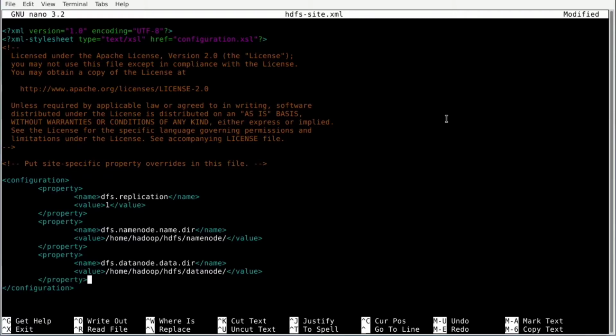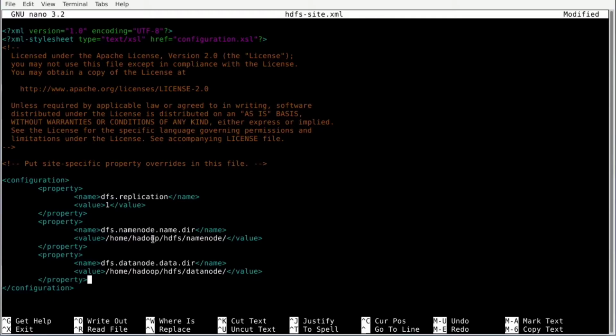So the first property, or more the second property, will save all the namenode relevant files inside the namenode folder, inside the HDFS folder, inside the hadoop user workspace. Note that I'm not using the tilde operator, but the full path name. So the tilde for hadoop, so the user workspace for hadoop, is /home/hadoop.